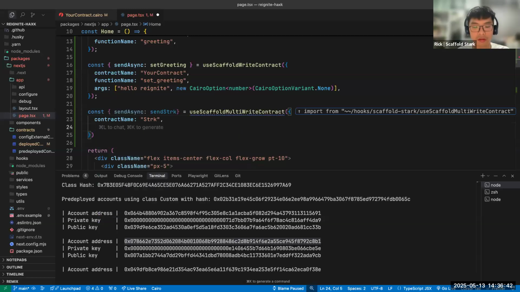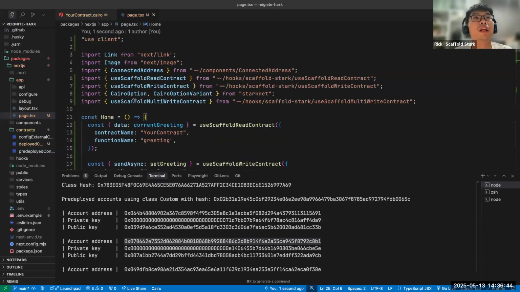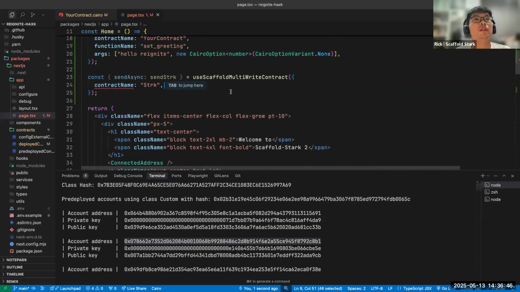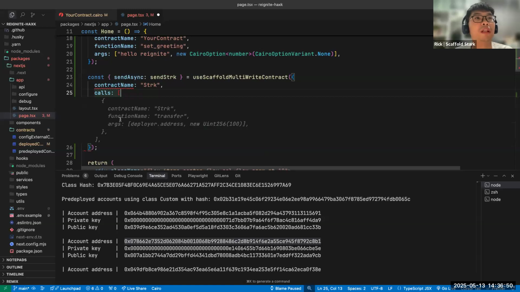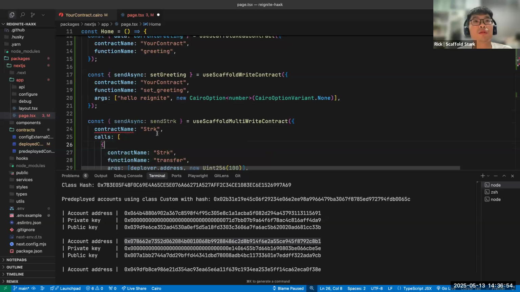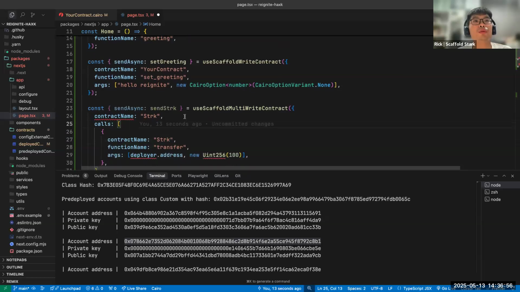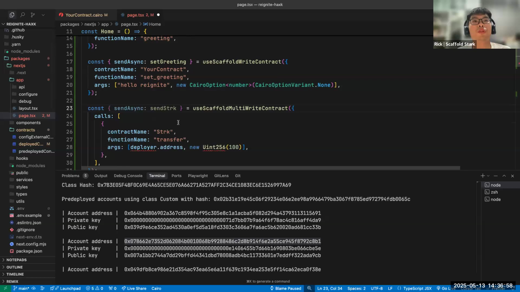Then let's import that. So it's imported here. Contract name is Stark. Calls. So that will be a bunch of calls at once. So when you transfer, actually, you don't have to approve, right? So what I'm going to demo instead is, let's say you want to set greeting and transfer at the same time, right?